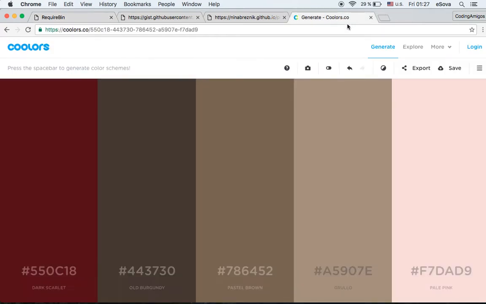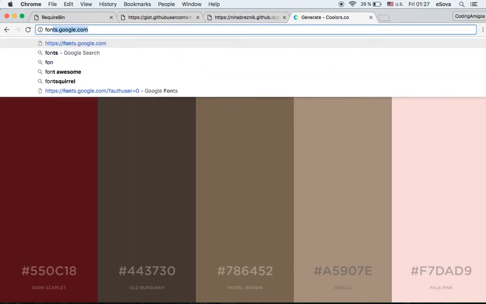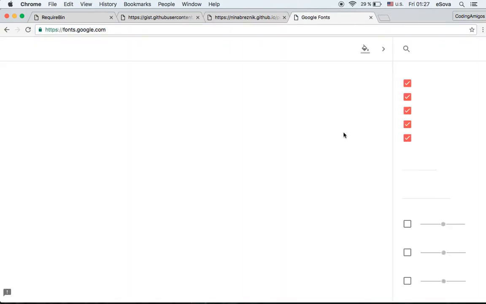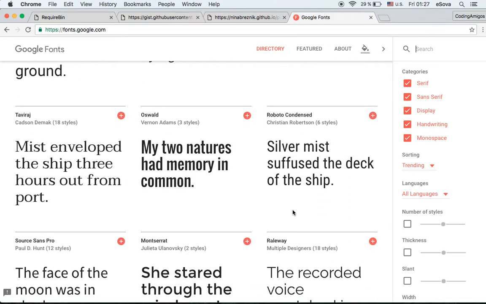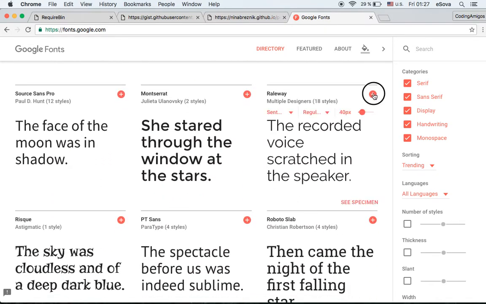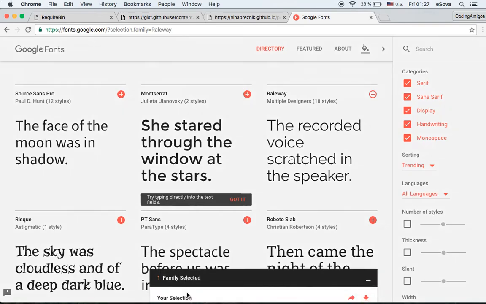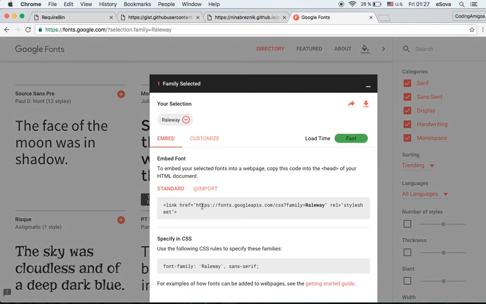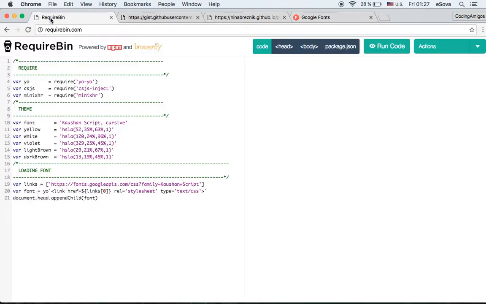So for the font, you can search on Google Fonts again, and when you find one that you like, you can copy the link and put it inside of your font links.